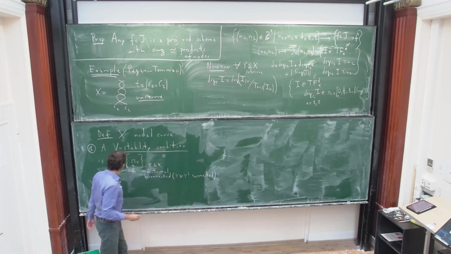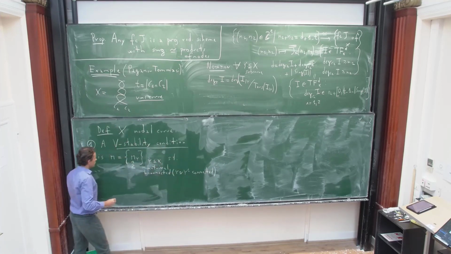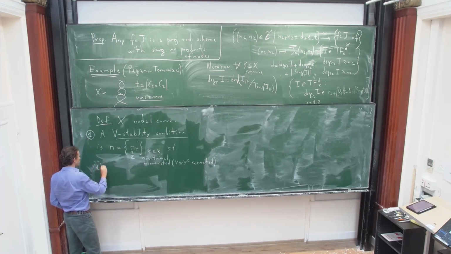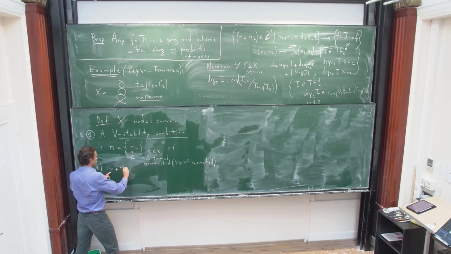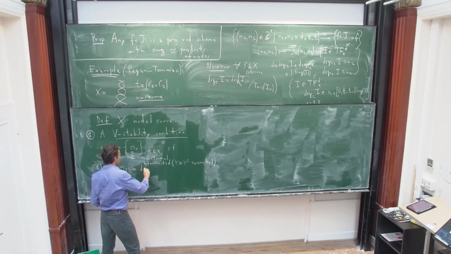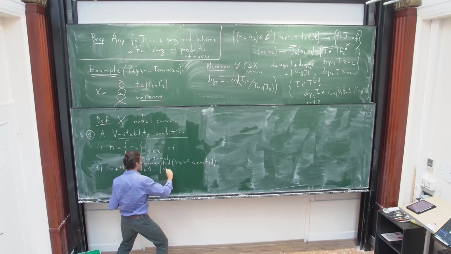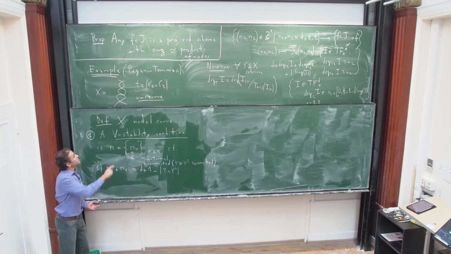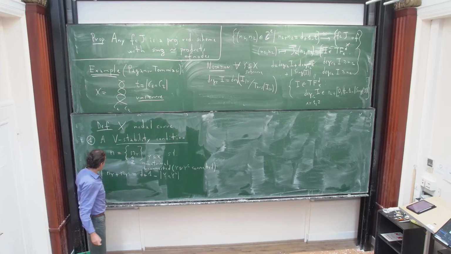And this collection of integers must satisfy two relations. The first is that if I look at the integer at y plus the integer at the complementary subcurve, this should be equal to d plus 1 minus the number of intersection points between y and the complementary subcurve, the same relation as above.